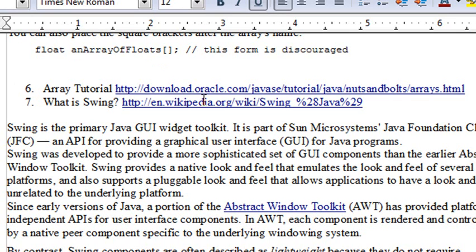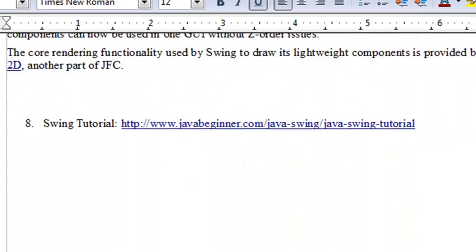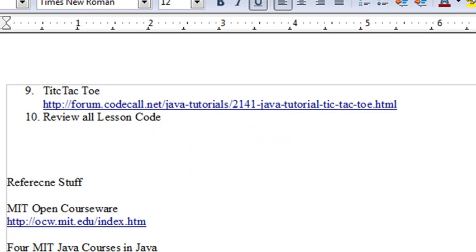Okay, and so I'm going to move on down here a little bit more. And I'm going to change the assignment for this week as well. Here's yet another Swing tutorial. So you can see I really got bored. And I said, we're going to move on with this. We're going to get some good stuff going on here. You're not going to be just an engineer. You need to build that interface.